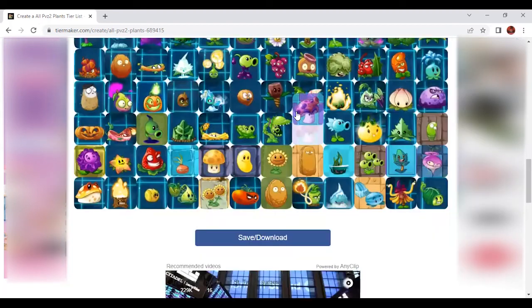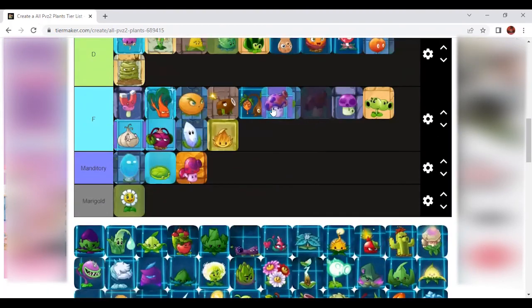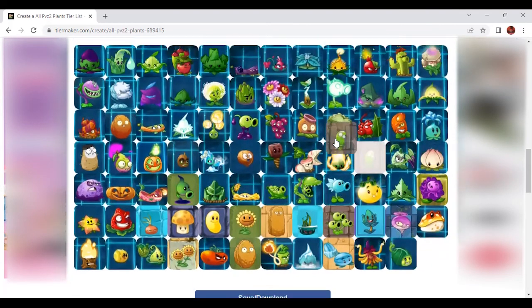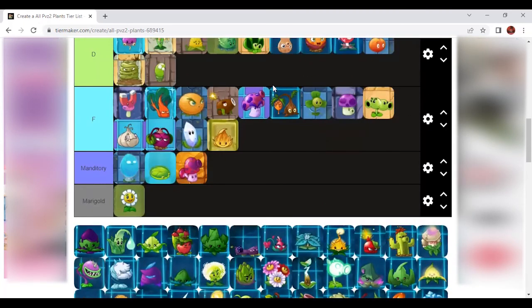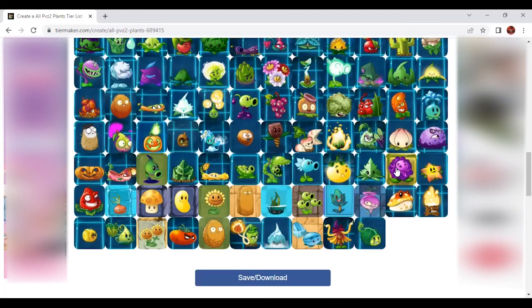Yeah. Spore Shroom, not good. No. Yeah, he's a very uninteresting plant. He creates more of himself, but even then, he's not useful to begin with. So why bother? You know, Spring Bean. I'm putting him with Gravebuster and Ian Peach because he's very, very good in Pirate Seas, but that's it. Do you agree? Yeah, that's fine. Stalia.